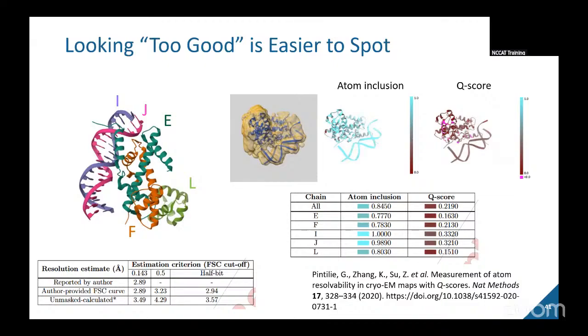That's a related question, separate from my previous one. If you have a map and a focus map, and it's not a composite, so you have the overall consensus map and just a focus map of one region that you care about, and you're doing the deposition, the Q-score is going to be based on the main map, right? It's based on the fitted structure inside the primary map, the main map that is deposited. Let's say the focus map is in the actual region of biological interest and has better resolvability. How can you, as the scientist, highlight that via the deposition?